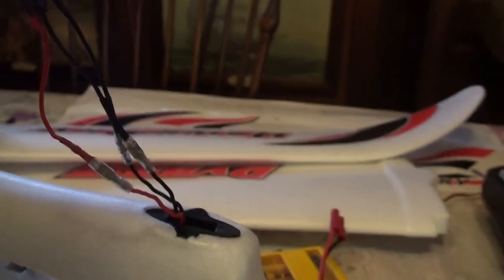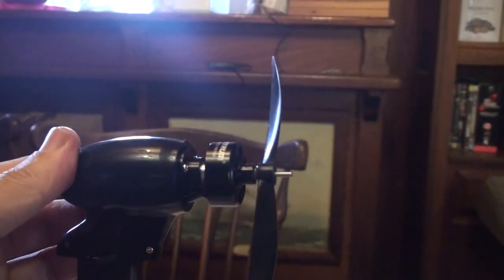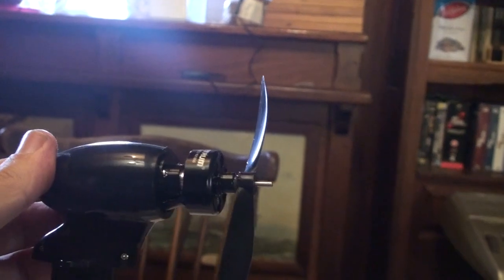I'm still trying to figure out. I'm probably trying to get a set of pliers into that little hole here and pull those wires in. I've really got them bloody wired up properly, but I think that won't matter. It just makes the direction of the motor different, and we're just going to turn that around, I think.